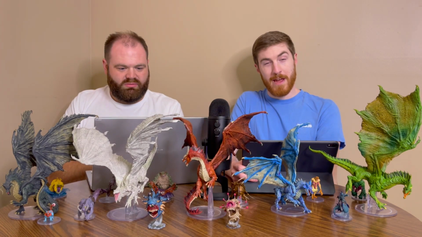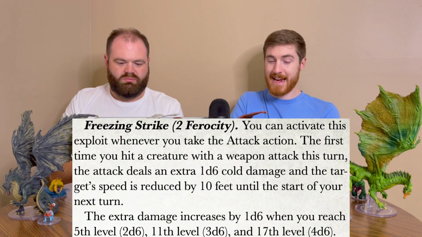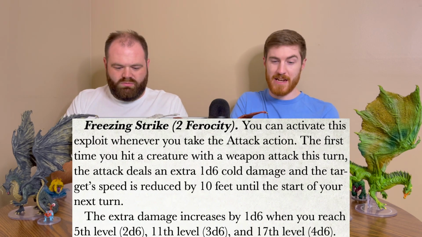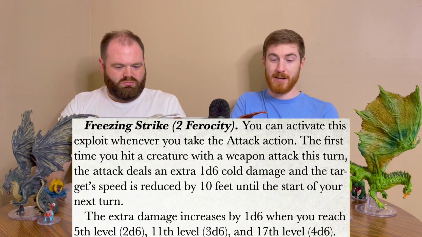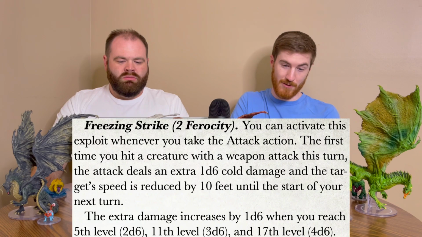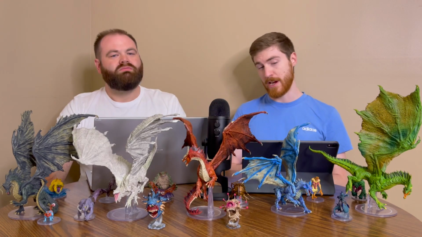Yes. Also, we have Freezing Strike for 2 ferocity. You can activate this exploit whenever you take the attack action. The first time you hit a creature with a weapon attack this turn, the attack deals an extra 1d6 cold damage, and the target's speed is reduced by 10 feet until the start of your next turn. The extra damage increases by 1d6 when you reach 5th level at 2d6, 11th level 3d6, and 17th level at 4d6. You also have Sickening Strike for 3 ferocity.